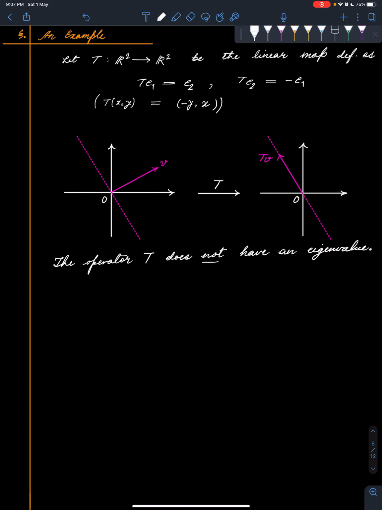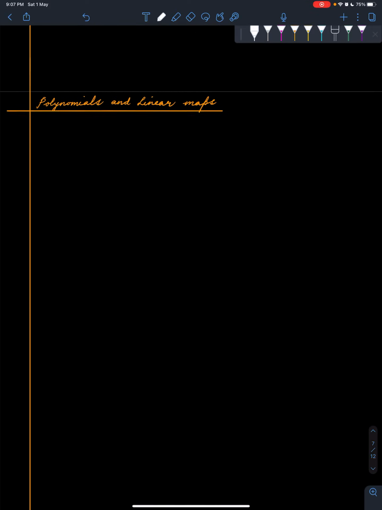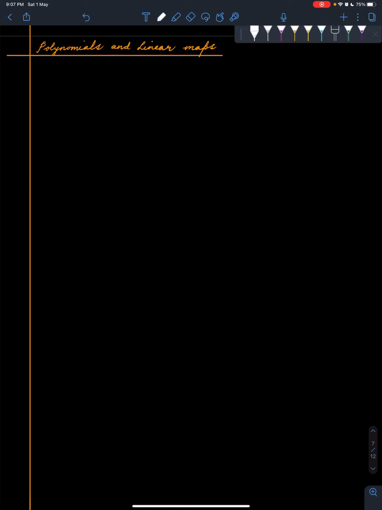Okay, so then the question is, is there some hypothesis under which one can guarantee that T indeed has an eigenvalue? And yes, there is such a hypothesis, but before we get to it, it is a good idea to discuss a very convenient notation. So let F be a field, and of course you can think of F as R or C if you like.